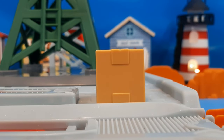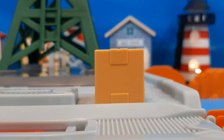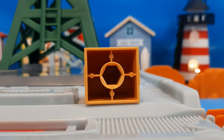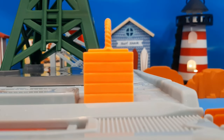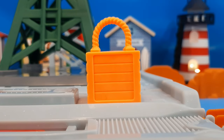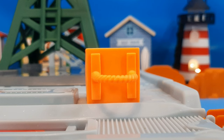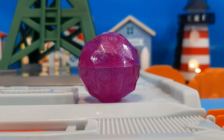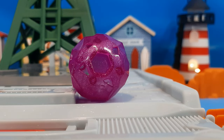Here are the cargo loads that come with Cranky. There's this little package, which I think is my favorite — it just looks so cool. And here's the fish crate. They changed the fish logo, which I know is bound to happen, but it feels a little weird to get used to. And that's made so they can fit on the cargo cars with the pole connection. And there's the boulder there too, the same way with the pole connection.